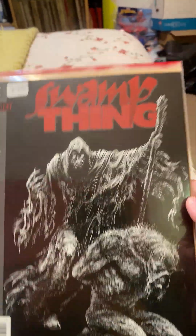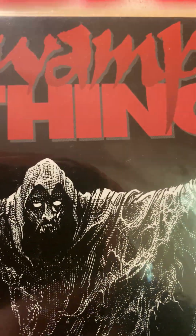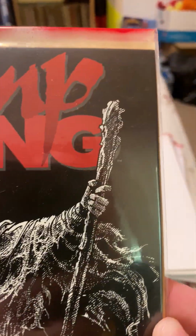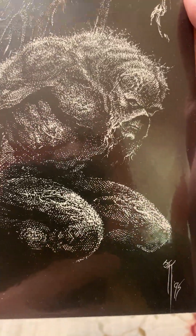As shown with the cover to 162. I mean, just look at this, guys. Look at the amount of detail that Totalman, who for all intents and purposes, I've been told, is legally blind due to an eye condition. But it's some of the most beautiful, detailed stuff that you'll ever see. And that's from 1995.